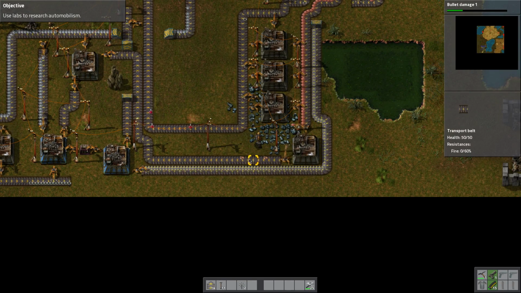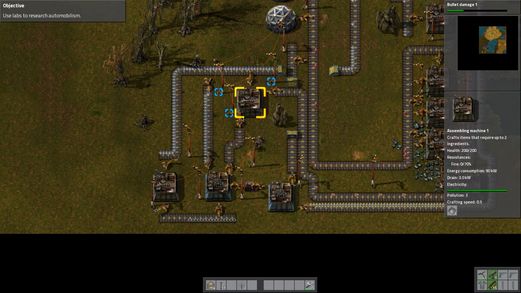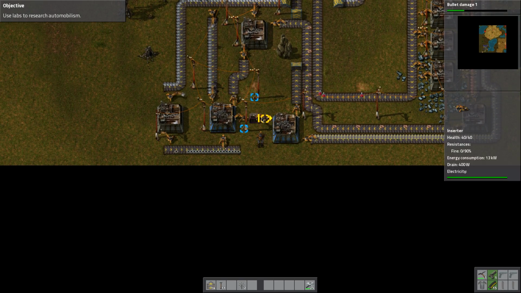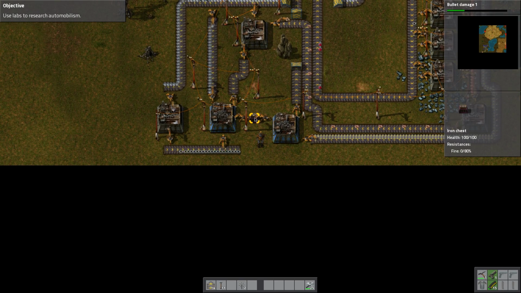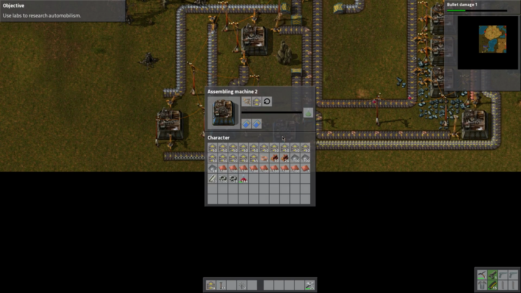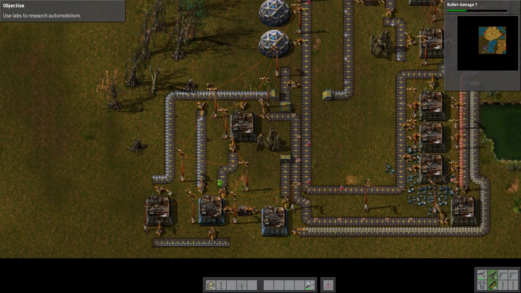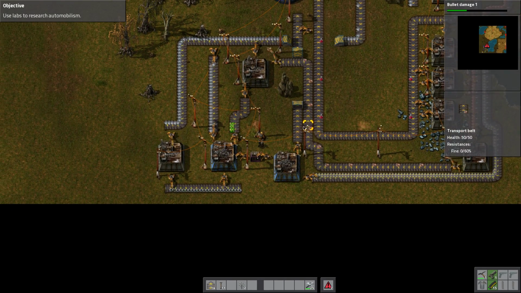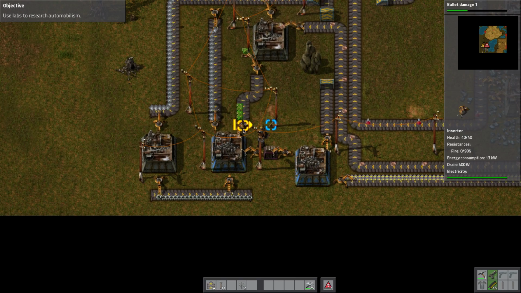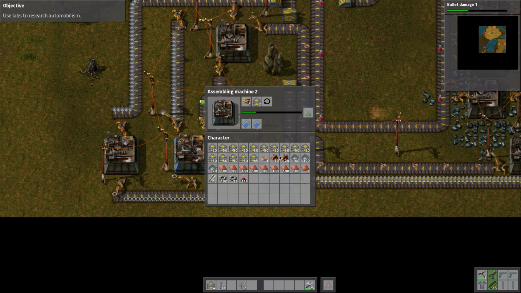So now we have these wires, yes, copper wires, coming up here, combined with the iron plates, will be sent down into the electronic circuit, into the assembly machine to create, what are these called? Inserters, which will then create science pack 2s, which will then be sent up and connected to here and shuffled into these machines. Whew. Yes? No, this is turned the wrong way. There we go. Good. We have inserters.